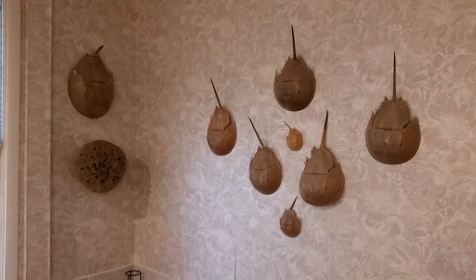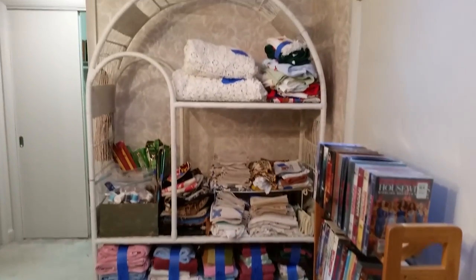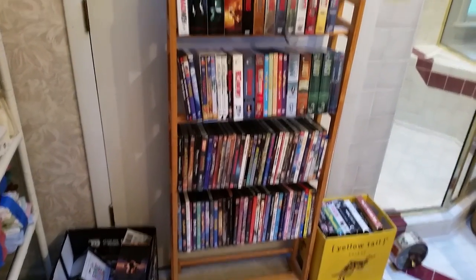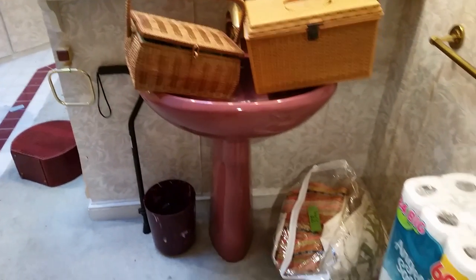There's some macrame rope in there — don't let me forget these guys, they're kind of fun too. And that's a natural sponge over there, which is kind of great. Over here we have a great wicker shelf with lots and lots of linens — a lot of it is hand done and came from Jerusalem, as they lived there for a while. Lots of box sets of DVDs: Lost, Sex in the City, The Sopranos, Grey's Anatomy, 24.